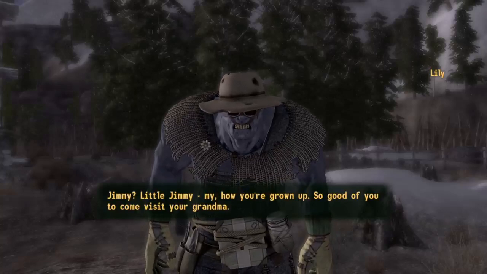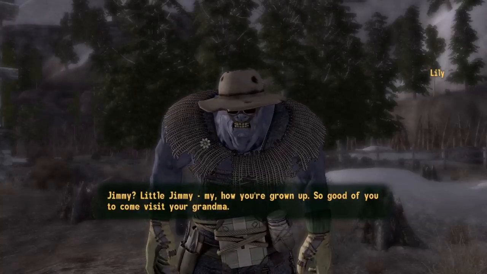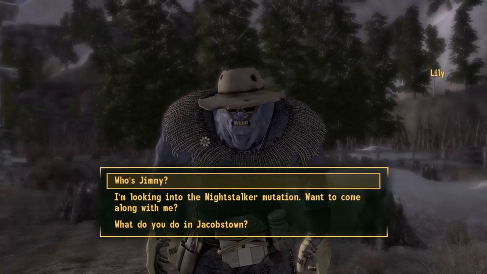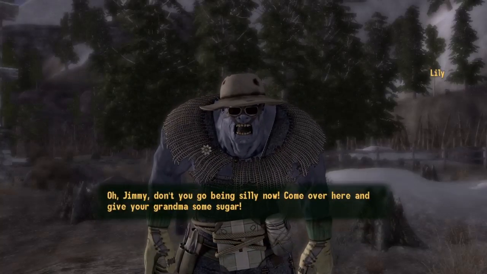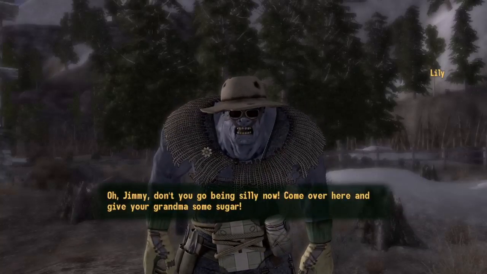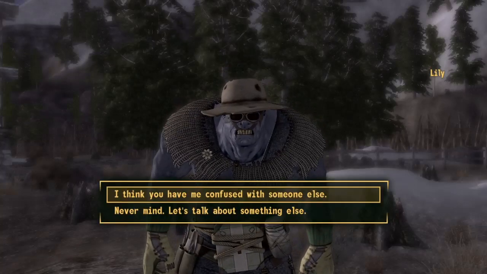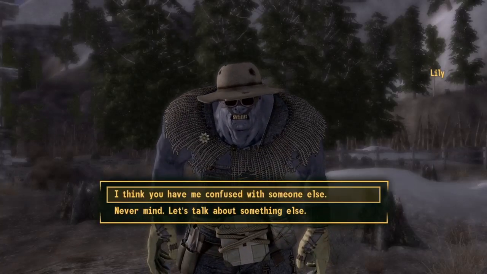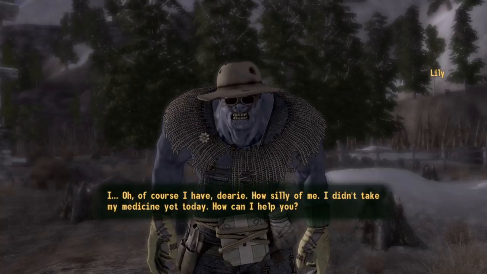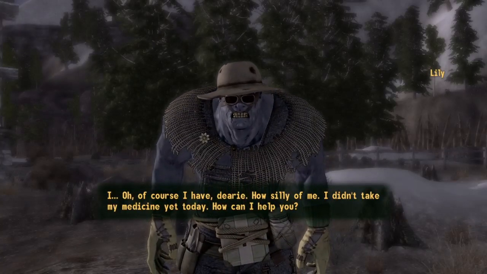Jimmy? Little Jimmy? My, how you've grown up. So good of you to come visit your grandma. Who's Jimmy? Oh, Jimmy, don't you go being silly now. Come over here and give your grandma some sugar. I think you have me confused with someone else. Oh, of course I have, dearie. How silly of me. I didn't take my medicine yet today.